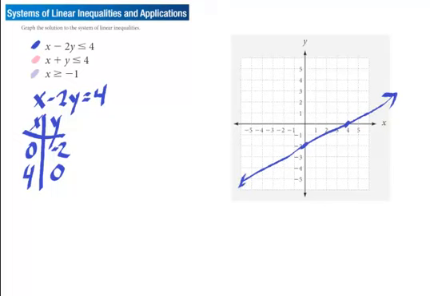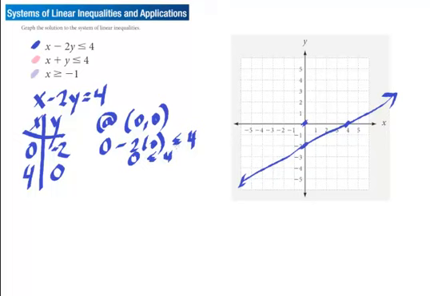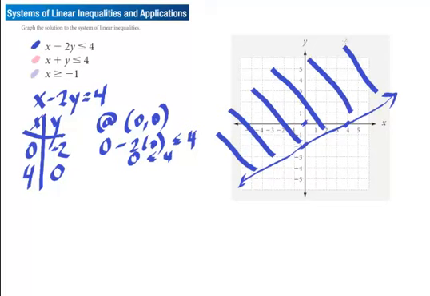All right, now I need to decide whether I'm going to shade the top or bottom. It's not in a pretty form, so I'll just use the test point method. So I'm going to test the point 0, 0. If the point 0, 0 works, I'm going to shade this whole top side. If it doesn't work, I'll shade the bottom side. So x is 0 minus 2 times 0, is that less than or equal to 4? Is 0 less than or equal to 4? It is. That means I'm going to shade this whole top section. I'm not going to shade it too heavy because I know I'm not going to need that whole area.